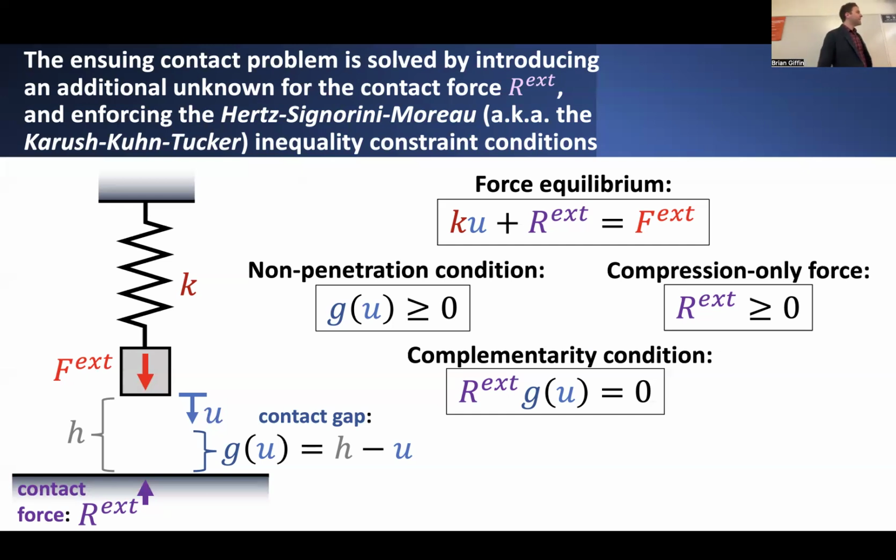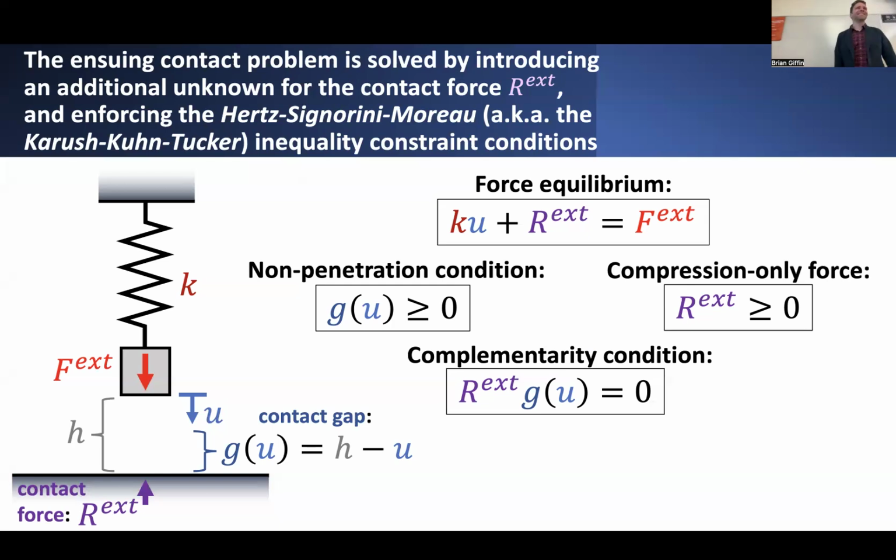All right, so this contact gap is also subject to certain constraints. In general, we want this contact gap to be a positive quantity. If it is positive, it means that there is some separation between the block and this rigid surface. But if it closes all the way down to a state of 0 gap, or basically a closed gap, where u equals h, then we expect this gap to be directly equal to 0. And certainly we can't have the block somehow penetrating into the surface.